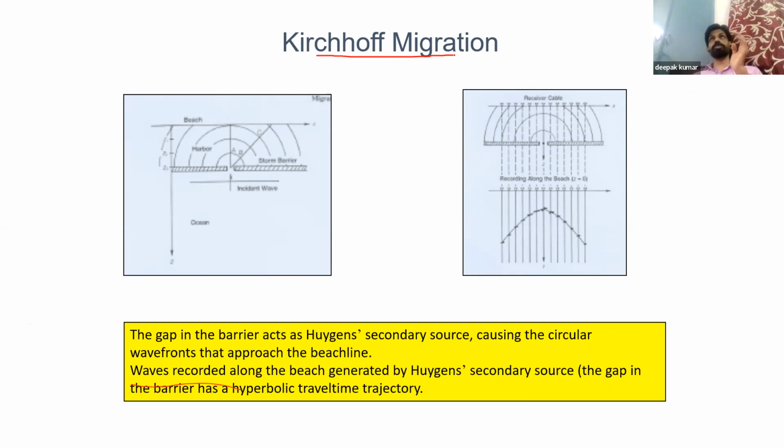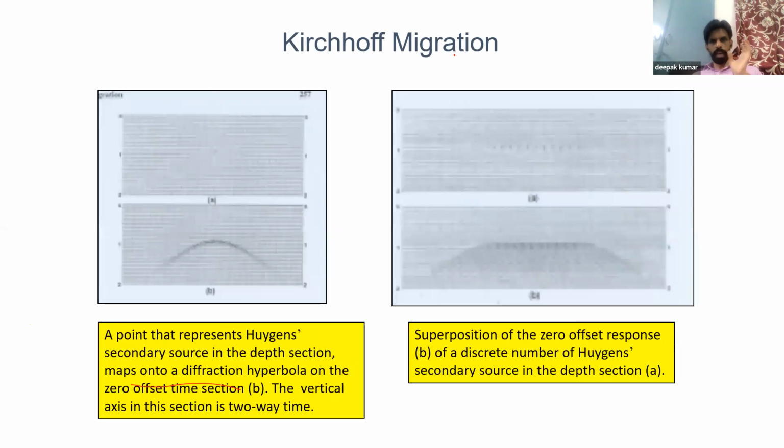I'm not going to explain because we have very little time left, and I have to discuss the case study as well. If you have any question, you can ask, and I'll explain. Otherwise, I'll move on, because Kirchhoff's migration is a kind of migration which you can read from the book. The main thing is that the concept of migration is clear. That is the most important thing, and then we can move on. Types of migration, types of filter, and types of deconvolution, you can read by yourself. Okay.